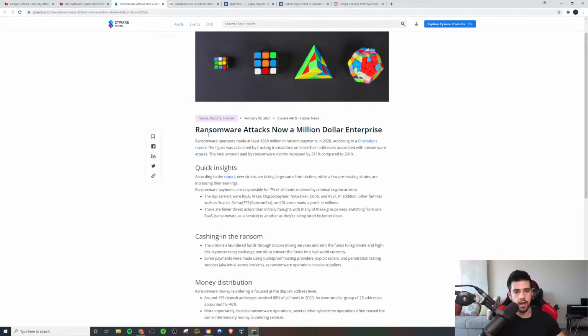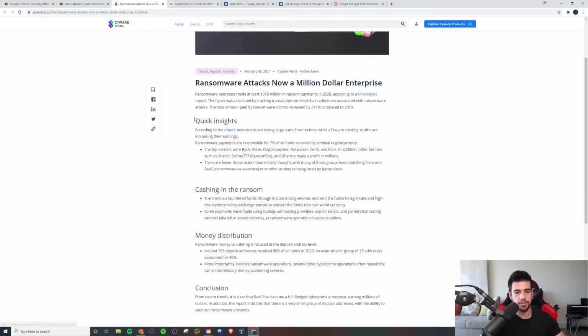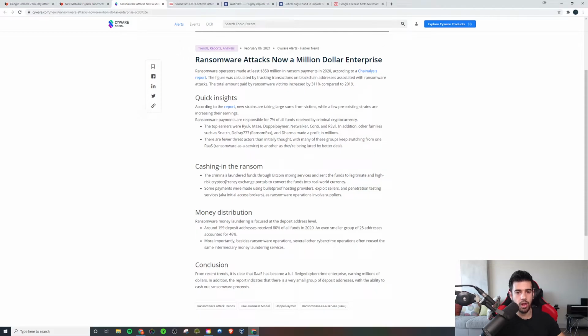So, and then moving right along, pretty much a perfect transition from that is ransomware attacks now $1 million enterprise, and they're just talking about how a lot of this cryptocurrency stuff is being used by attackers as well. So you have the mainstream adopters, the institutions buying in, but you also have the attackers that are on the cutting edge that are actually leveraging this stuff as well. So you can't ignore this technology. That's basically what I'm trying to say. Gone are the days where you can just ignore this stuff. This is not 2017 anymore. We are in 2021, and this stuff is more pertinent now than ever.